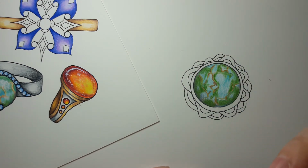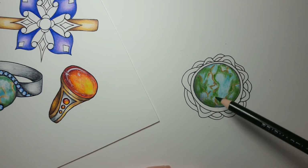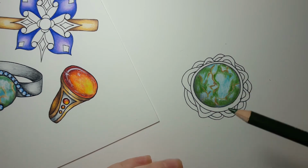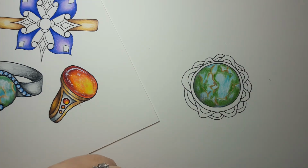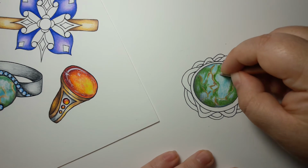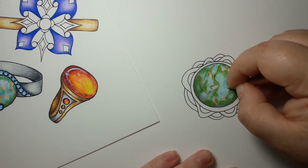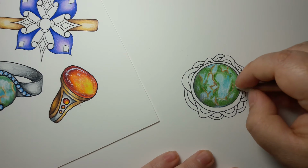I think one of my biggest pet peeves with the Prismacolor is the fact that you get so much texture with it, and it's so hard to get it to be completely smooth when you're using so many light layers. So that's one of the things that I will address with my odorless mineral spirits. Also, if you are one of the many, many people who has the colorless blender pencil, that is a huge help when you are doing gems and such, because you can, excuse my tiny little one, go in here and get this to be a lot smoother looking and blend it into one another if that's the look that you're going for.